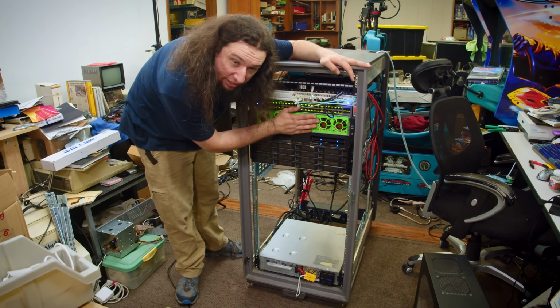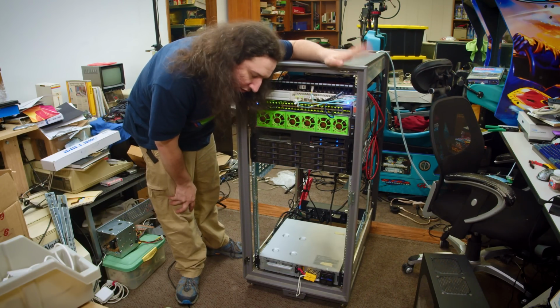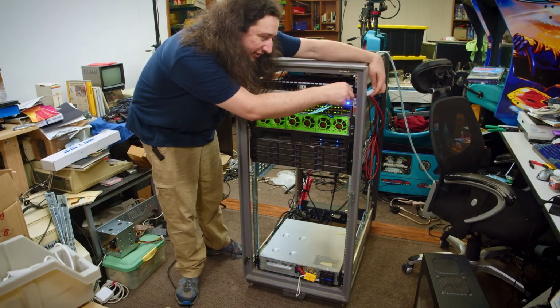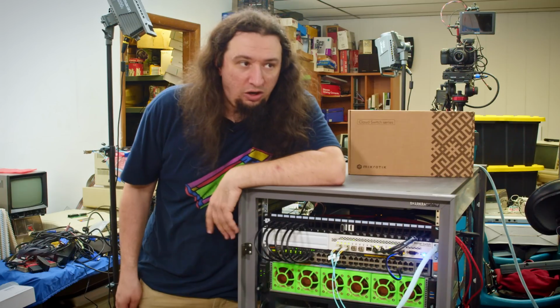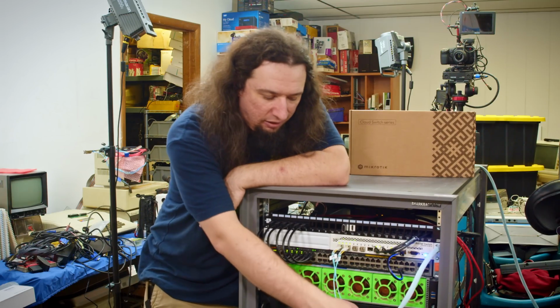This one I will turn on in a moment after everything settles down. But while this is all booting up, let me talk about how I'm using this stuff, because the 10 gigabit stuff all has to go somewhere, and I have a lot of places where it needs to go. All right, while this is all booting up, which takes forever because it's server hardware, let me talk about these.